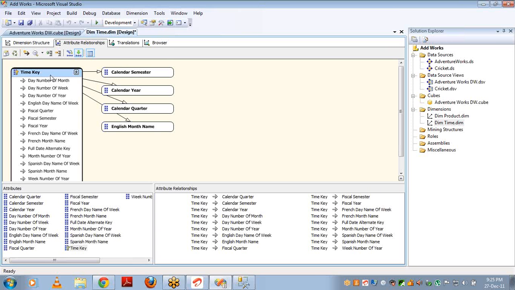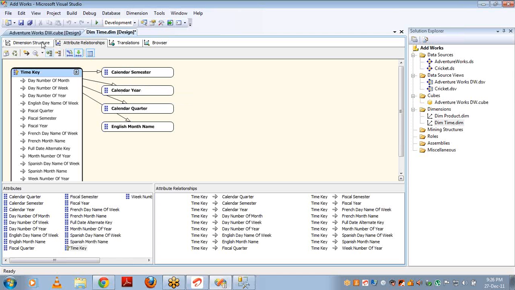For example, while processing the cube, to get the semester-wise data, what do I have to do? Select semester, comma, sum of sales from the fact table, inner join the time table on so and so, group by semester. It will give me some 8 or 10 records, for 4 semesters, 4 years, 8 records. But if the relationship is like this, then to get this data, it will add all the records and then fetch me the data.